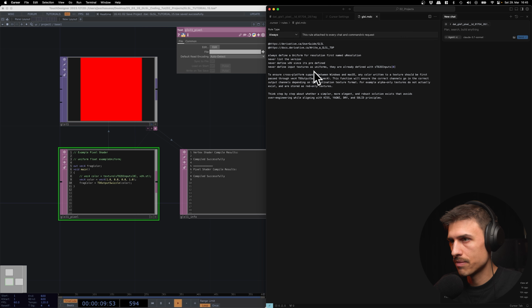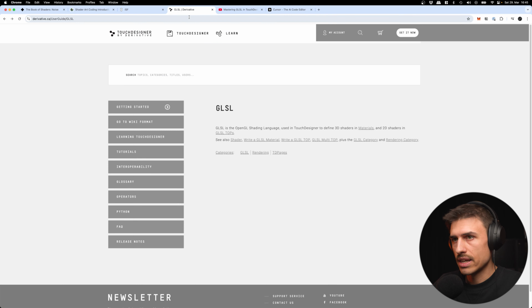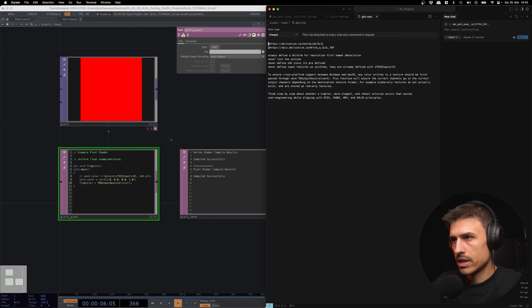But what I defined in here is, first of all, you can input some documentation. So I just copied the documentation of the GLSL guides in TouchDesigner, and you can link them by using an @ before. So I linked the documentation for the GLSL and for writing a GLSL TOP.